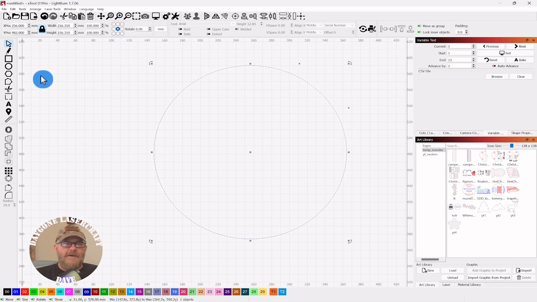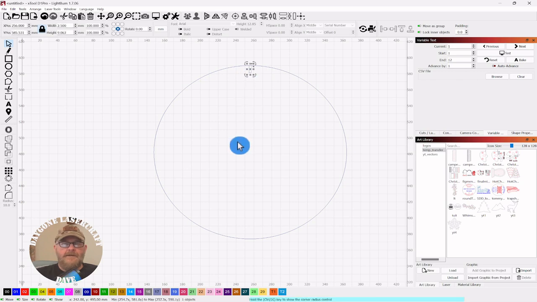So we're going to grab a square, and we're just going to go up top and draw a tiny rectangle like that. Click the selector tool, and then Shift, select the circle, and do a vertical center on that.